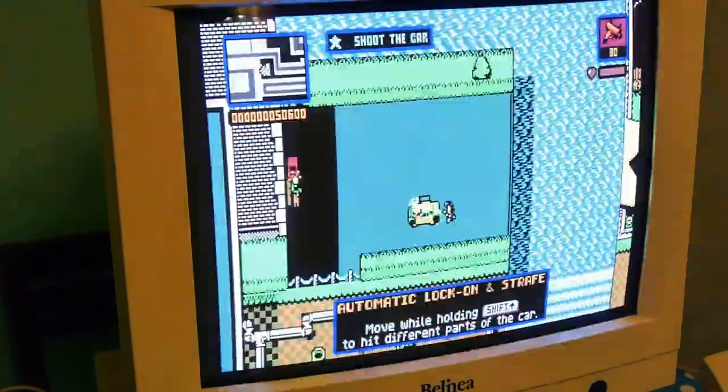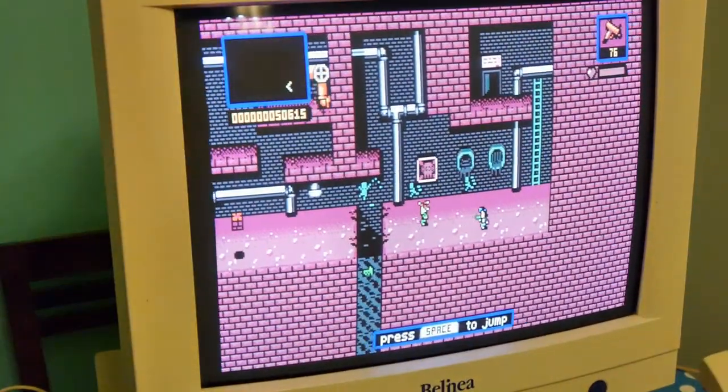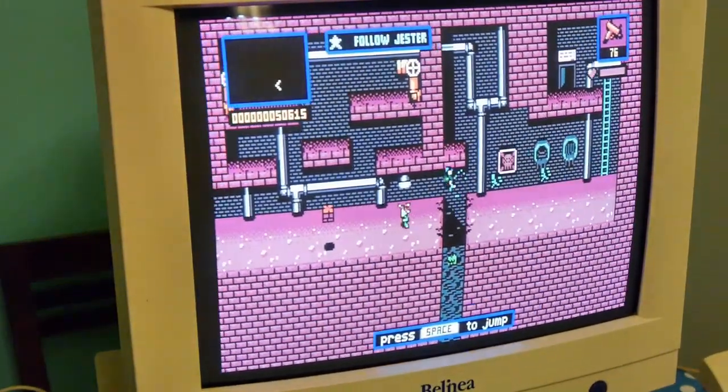This is a bit like the Street Fighter 2 special bonus round with a gun. Yay! Lovely. We're in the sewers. So, initial views on Retro City Rampage for the 486. Bloody slow.